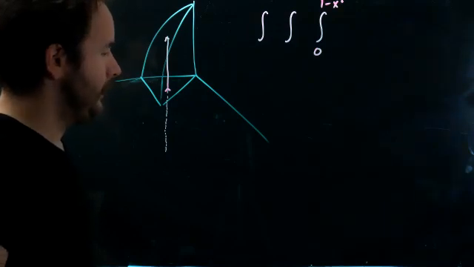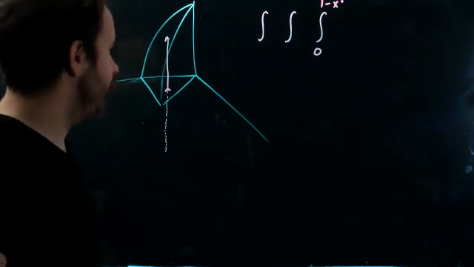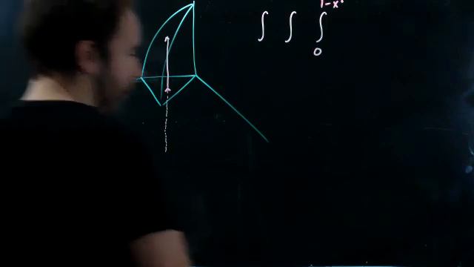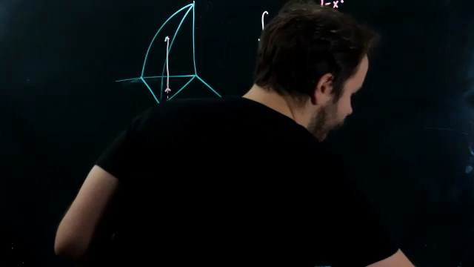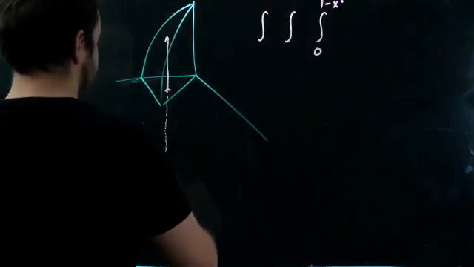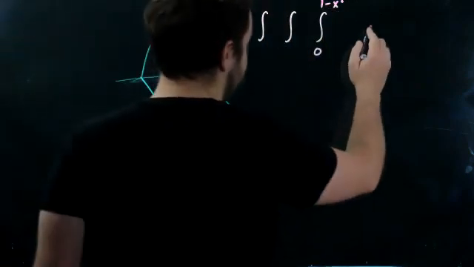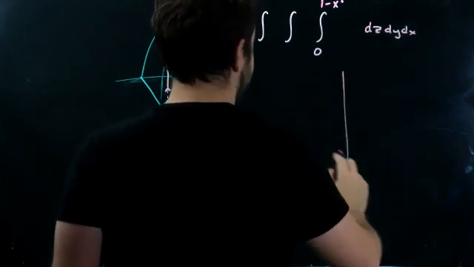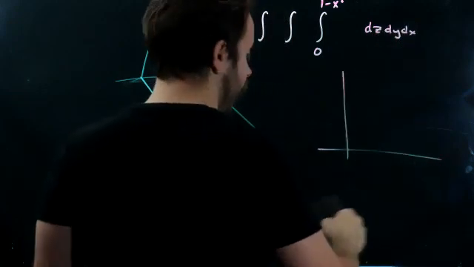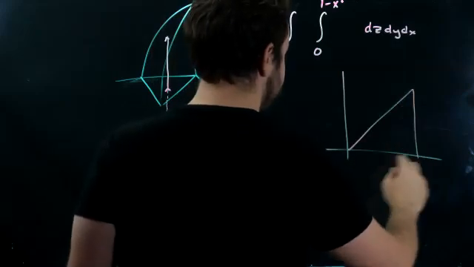Good. Okay, now we're going to move on to our bounds for x and y. What order do they want next? They want dz, then they want dy next. Oh, yeah, never mind. Sorry. So this is dz, dy, dx. Let's draw the picture that we got from our answer to part 1, which was this triangle, right?